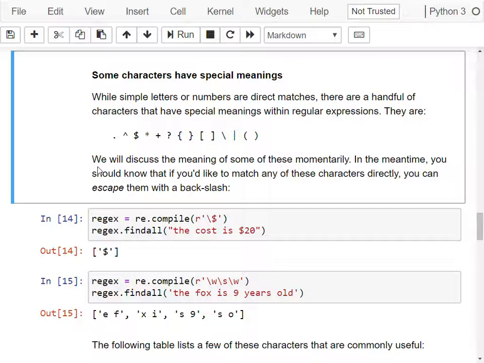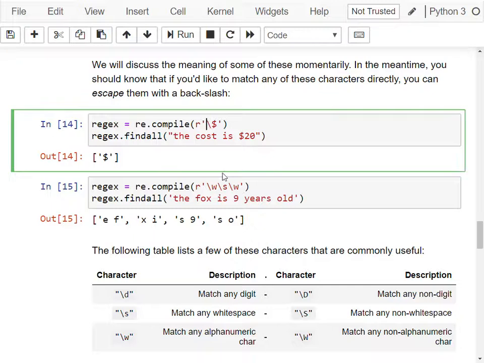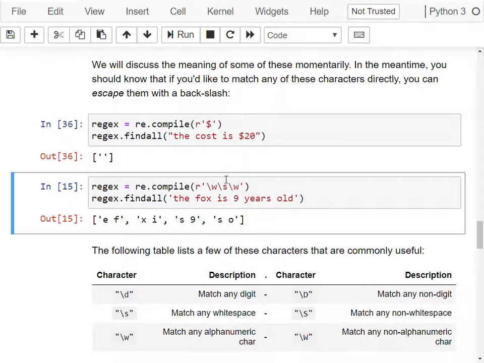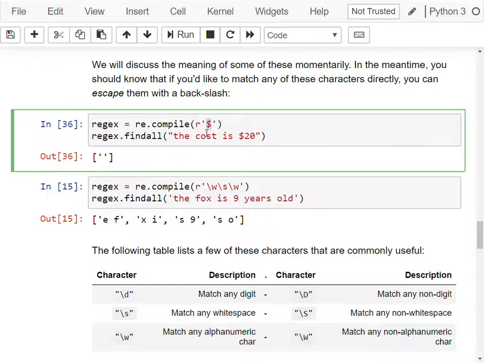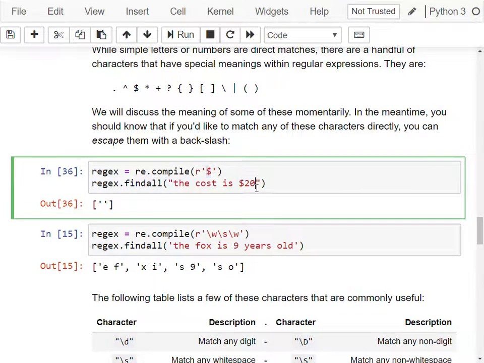For example, the $ sign has a special meaning, which is the end of the string. If I'm looking for a $ sign, I need to escape it. If I do something like this, look for $ sign, I don't get anything, because $ means the end of the string in the regular expression. If I want to look for the $ sign as a $ sign, I need to escape it here.